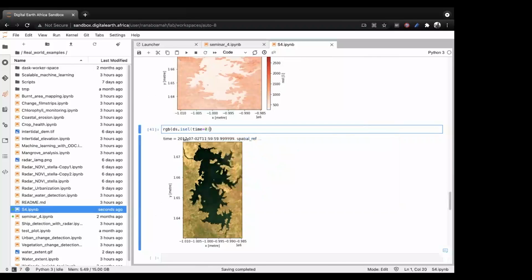But suppose I want to display all the time steps that I have, because I can't be doing one at a time, since I just want to compare the images that I have. So RGB makes that possible by using the col parameter.